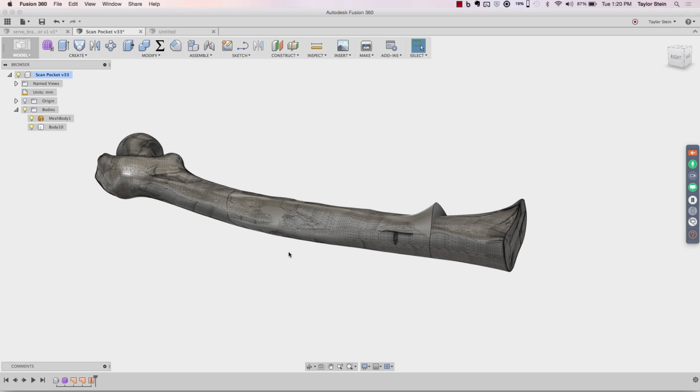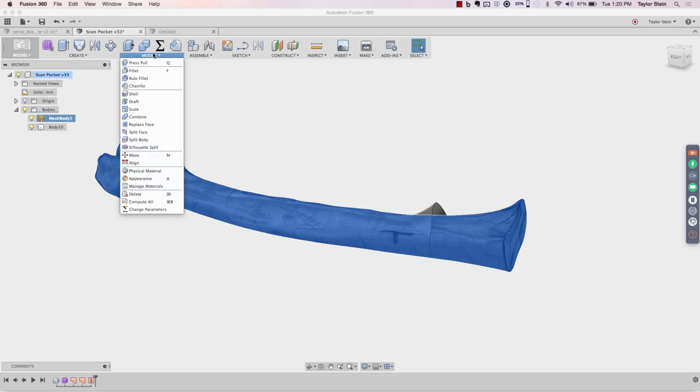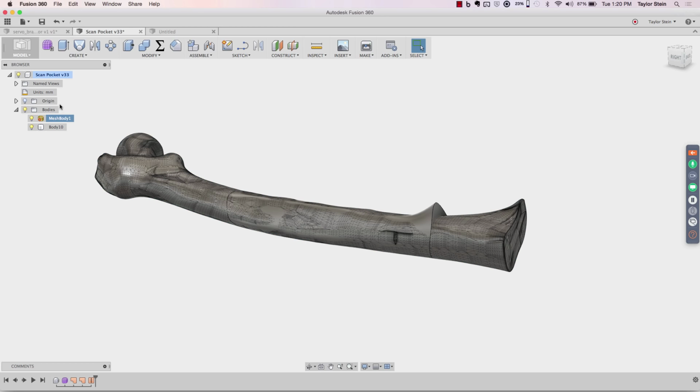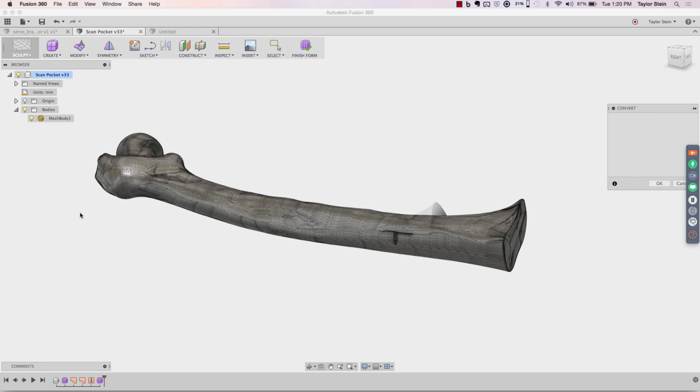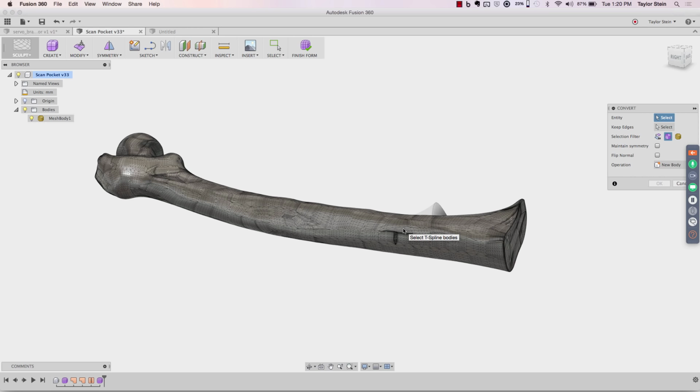And again, this is for triangular mesh. If you have quad-based mesh, you can right-click on it, and under Modify there's an option for Convert. So if I go to my Create Form, there's an option to convert geometry. If you have a quad-based mesh with under 10,000 faces, it can convert each individual face of the quad-based mesh into a quad that is a T-spline, and then you can turn that T-spline into a solid body. There's a YouTube video on this that I'll link in the description as well if you're interested in seeing how that works.